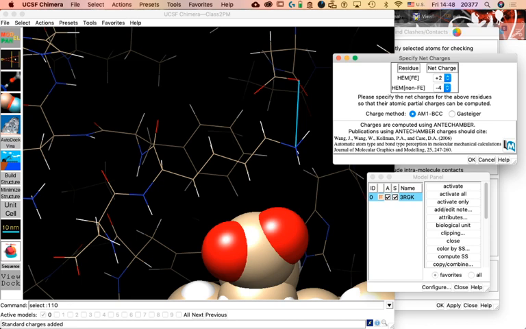And this is the step that is going to take a while because it's calculating things. Our heme group is kind of complicated, particularly because of the iron. So the easiest way to select things is to use this again. For example, is this lysine 45? Yes, it is. And it's selected.